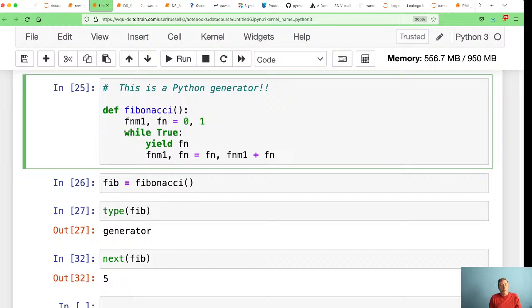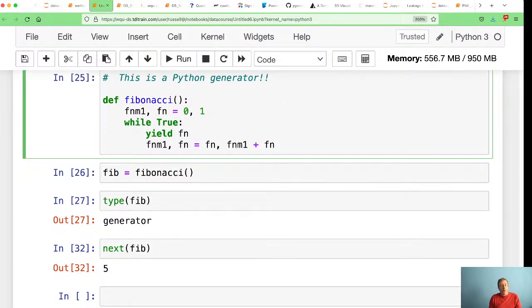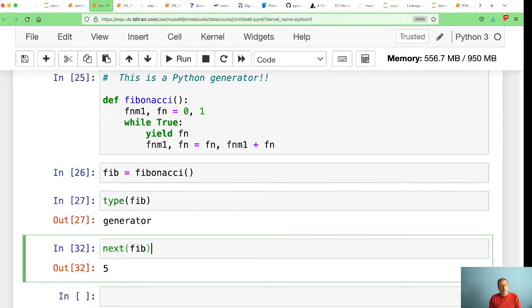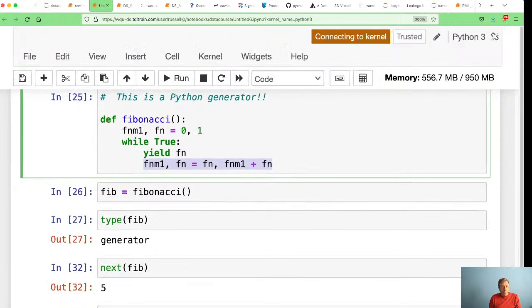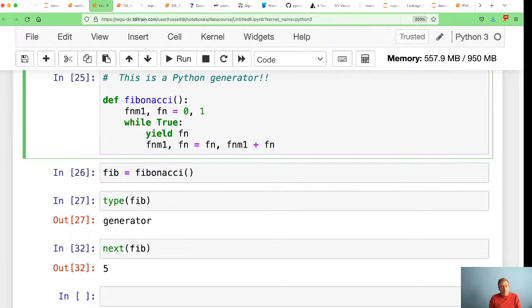What happens is when next is called on this generator, it picks up at the line of code after the yield statement. It remembers where it was. This yield statement was executed, and the current value of this variable was given back.